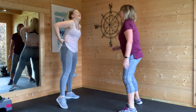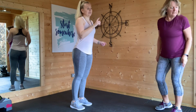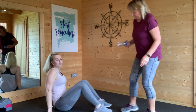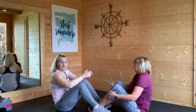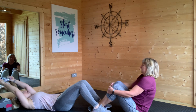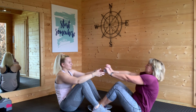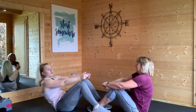3, 2, 1. Rest. Right, and the last one we're going to do, you're going to need your water bottle for this one. It's another core one. You're going to have your feet interlocked between one another. Hopefully you'll still be able to see us. And you're coming back with that water bottle, coming up, passing it to your partner, who's going to bring it back, vice versa. So 5 seconds, 3, 2, 1, off we go.